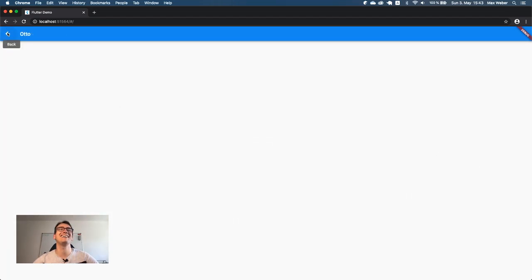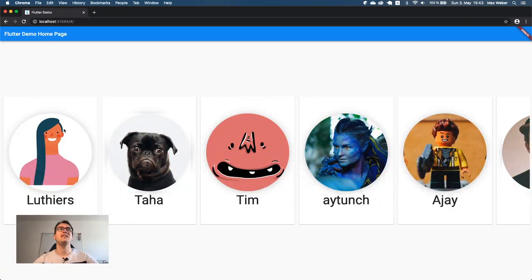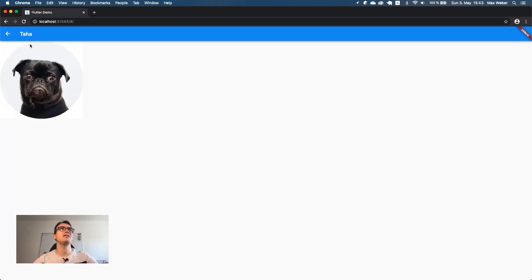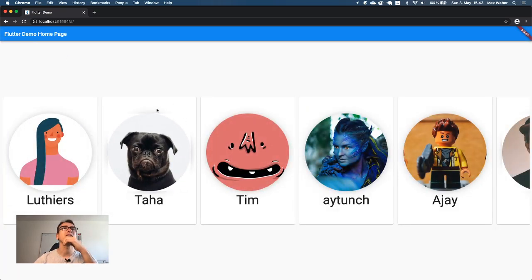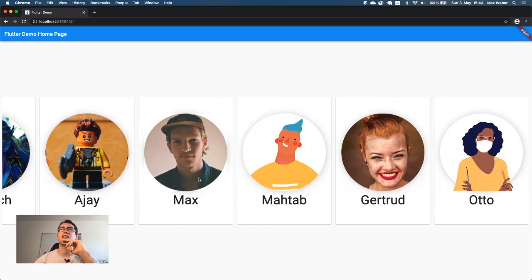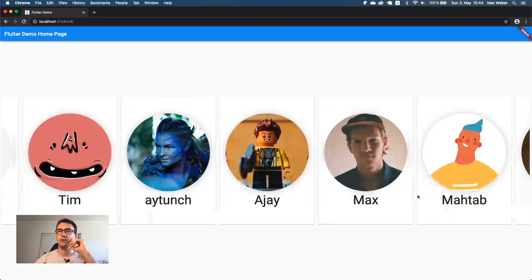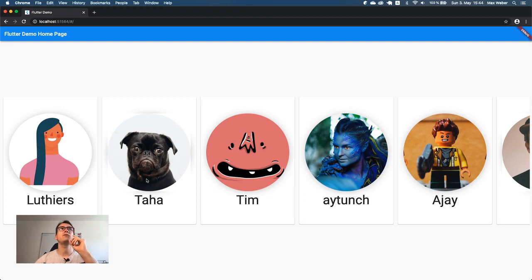Okay, but it seems that the SVG behaves a bit crazy for that. So it's just going somewhere. Okay, I see. So SVG is really something special. And also this one is interesting. But I think because this is not a PNG, it is getting cropped, but it's not getting cropped in a PNG way. Maybe what I can do in the URL is say that all the images that we receive have to be PNG. I don't think that SVG would work, and anyway it destroys more than it helps, so maybe this is not a good way. But I think if we make everything a PNG, that would help a lot.